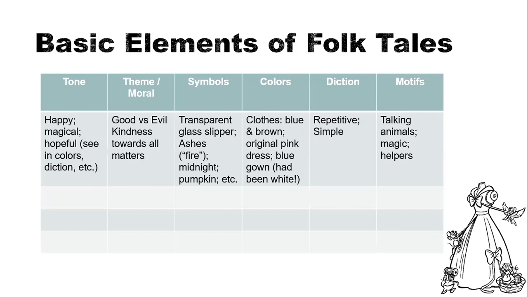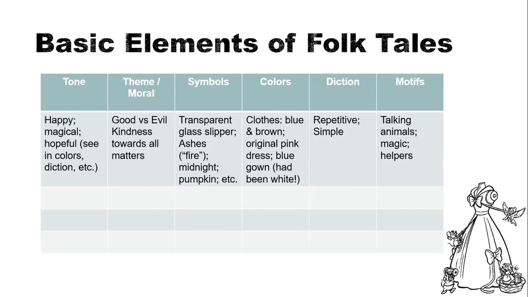Pumpkin, nice little, I like this kind of symbol. The pumpkin is transformed into the transportation to the ball, so the big chariot. But the pumpkin has loads of seeds in it, so there's a kind of link to fertility and stuff like that. Please start to look at things like the colors, which colors are used.